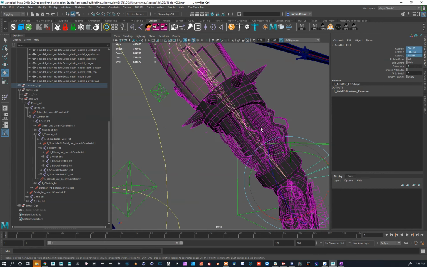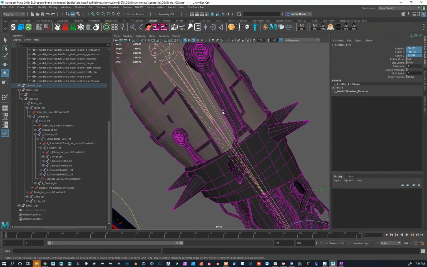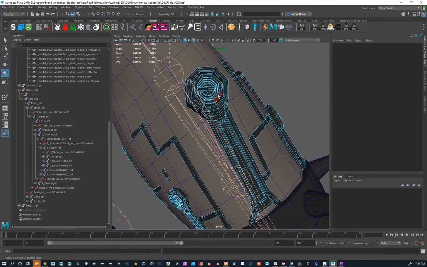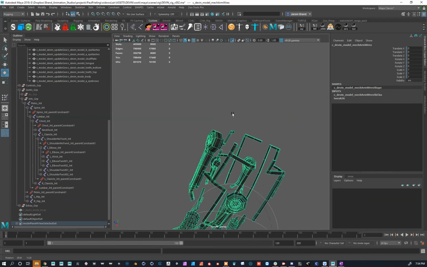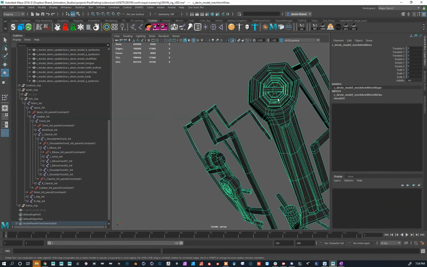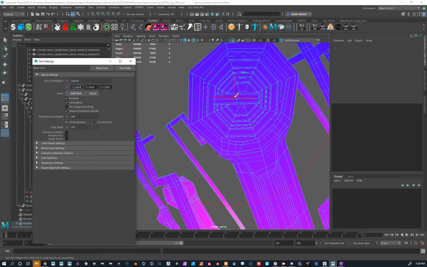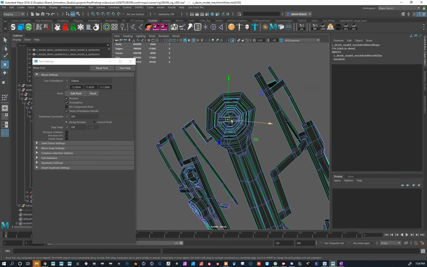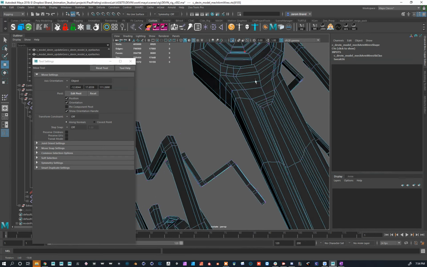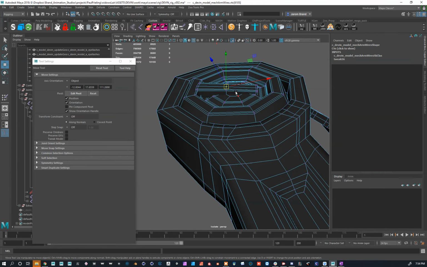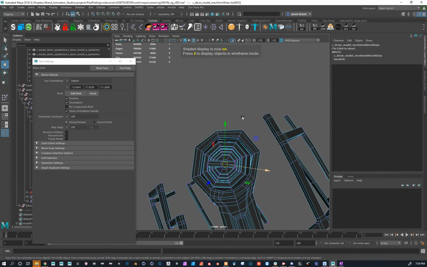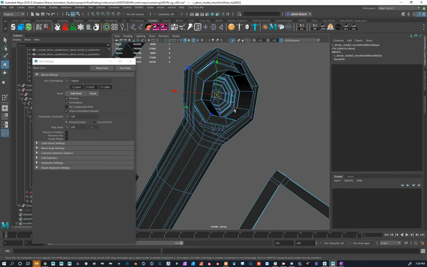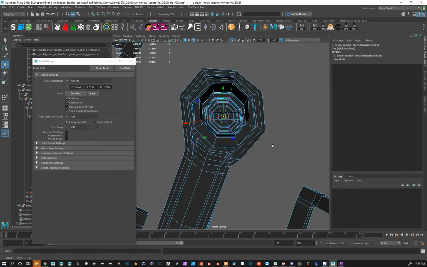This is also an area where I would probably, let's see, I might go like this, select this whole thing. Since these things are round, we want to make them kind of maintain that round shape. So I'd select one, maybe more in the middle, like that guy. And this is the same thing where I copy the weights from there and then paste it to the rest of the whole thing.